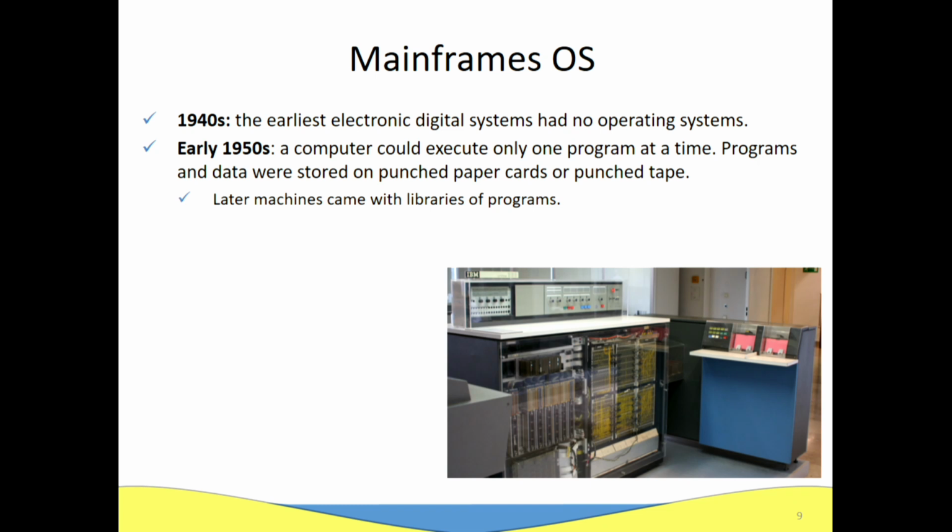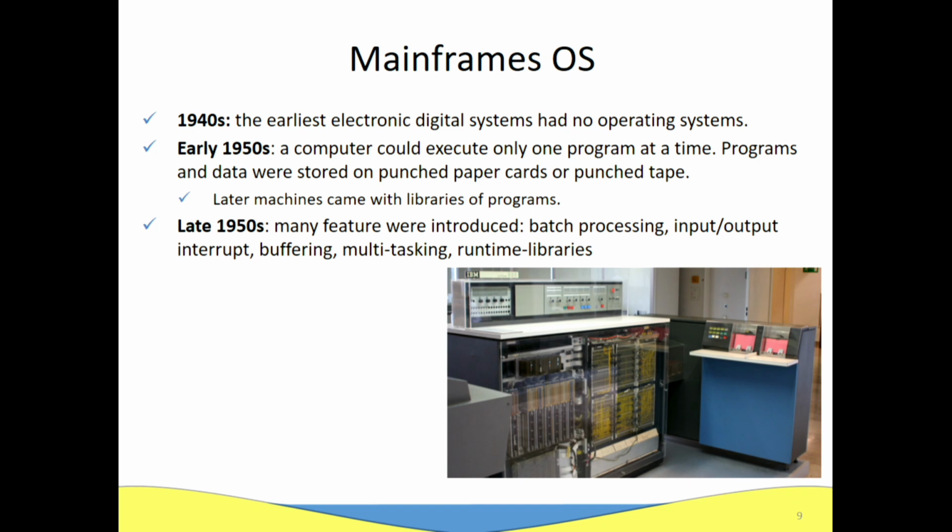In the late 50s, many features of modern operating systems were introduced. Such functionality is batch processing, when a list of programs is stacked up for automatic processing and they are processed one by one. Multitasking was also developed at that time.